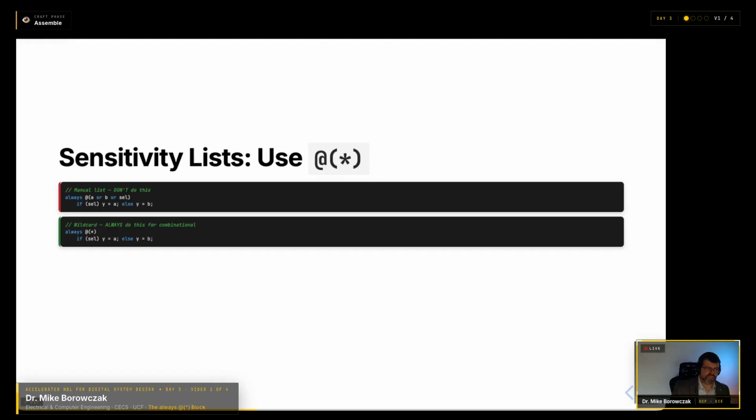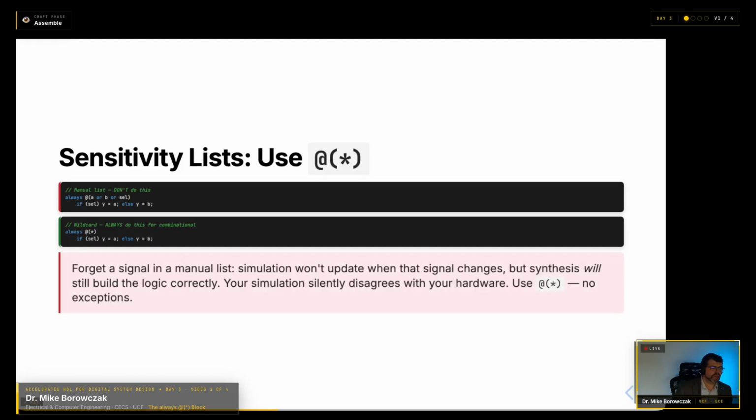All right. So instead of you dictating and controlling when this block of code is sensitive or when it should work, use the wildcard and allow any of the signals that are internal to this to be represented in that space. So this is what you should always do when you're talking about combinational logic.